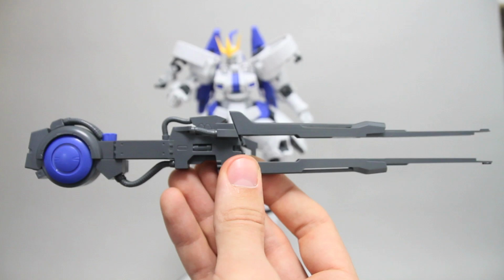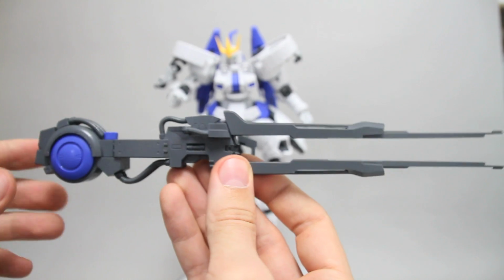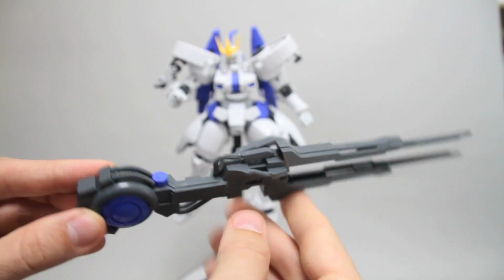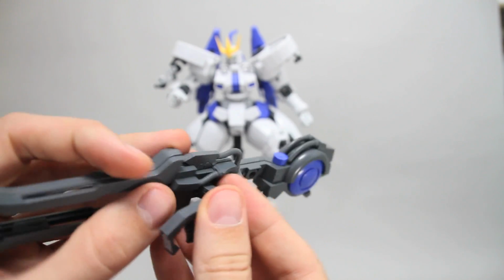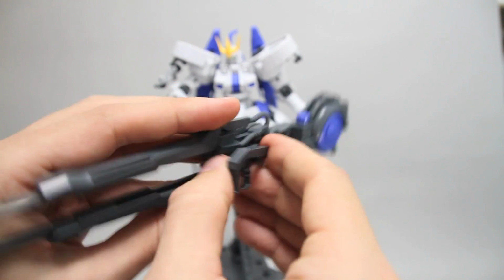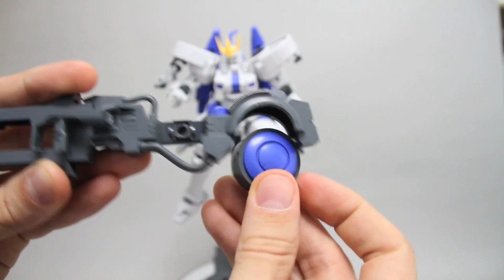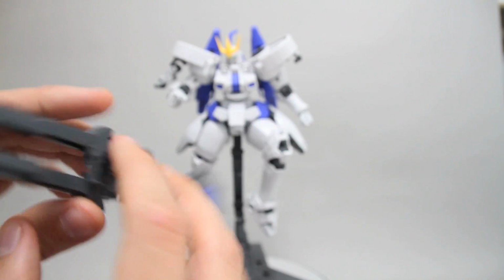And this, like the shield, I believe this is different. This is not just a copy of the old 1/100 Tallgeese III mold. I believe this is a new design, or at least it's changed from the old one. It's got these hose parts on here. Here's the handle, which is on an arm that can move quite a bit. It's got quite a bit of articulation there, so that's pretty nice. And here's just the attachment point. This part in the back moves for no real apparent reason, just for fun, and it's not very tight in there, so just be careful. But it's fine, it doesn't normally just fall out on its own.